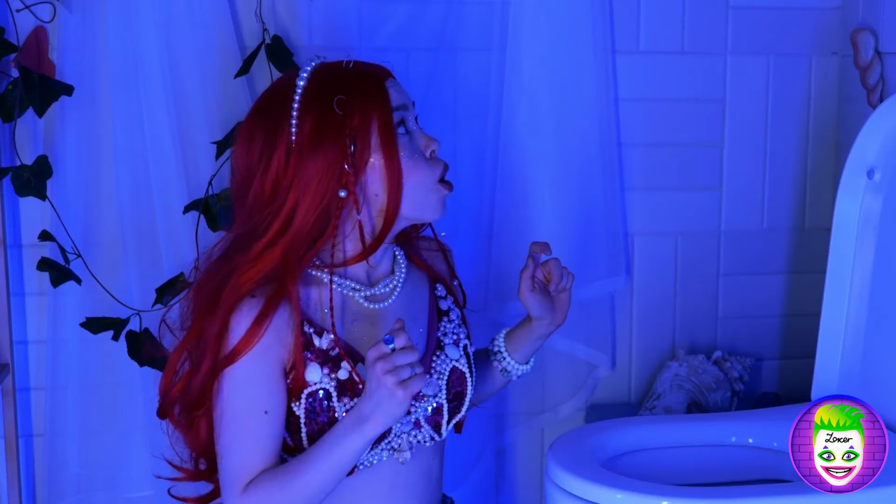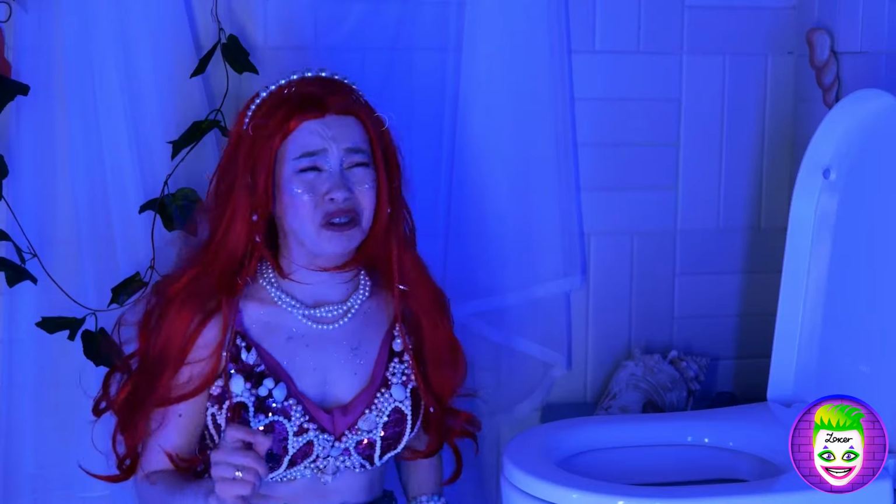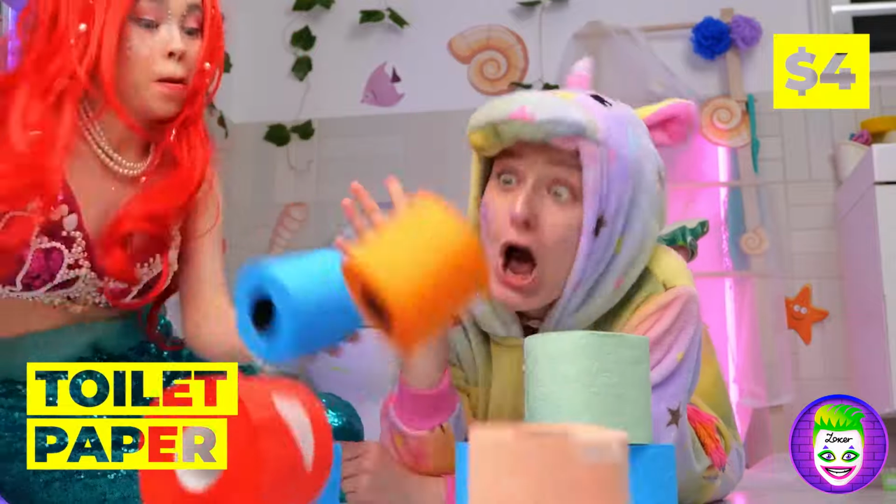Let's turn on the black light. We really need a seat cover. Yuck. Or even better, just cover with toilet paper. Oh, no. Ah!